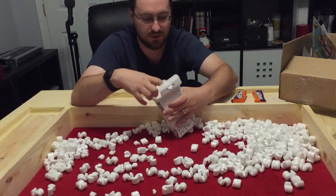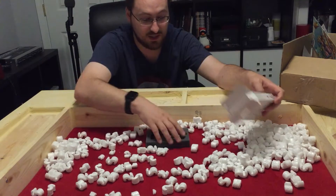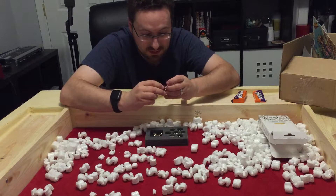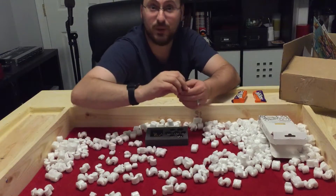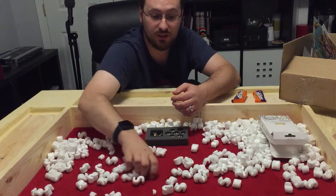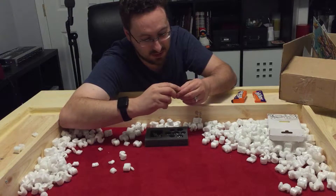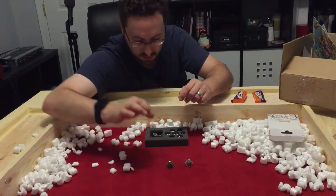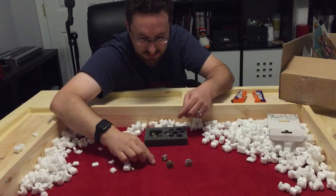Let me get the box open — this is the first time I'm opening it. These are definitely metal; they have some heft to them. This looks like a 12-sided die here. I'll have to take some pictures and upload them to my Instagram. You can see two different colors: kind of a steel color and a goldish bronze color. And here's your percentage die — looks like two of those.